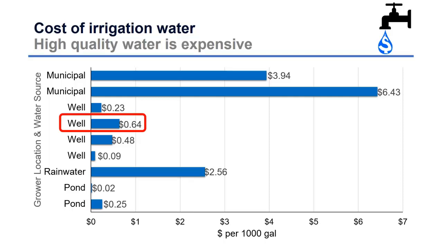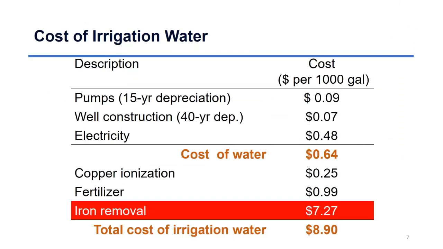So one of the things is when we went to this grower, we looked at the cost, and he said, you know, my water is about 20 cents per 1,000 gallons. When we started to look at the cost of his actual water, we have that 64 cents that I showed you earlier. But then we started adding the cost of treatment, right? Because when you're having to deal with a problem, you have to put that as part of the cost of your water. So he was already using a copper ionization system because he was trying to prevent bacterial diseases from growing. He used fertilizer throughout his system, so we added that to the process. And then we added the labor and the cost of iron removal or dealing with iron issues, and that added to the cost of his water pretty significantly, right?